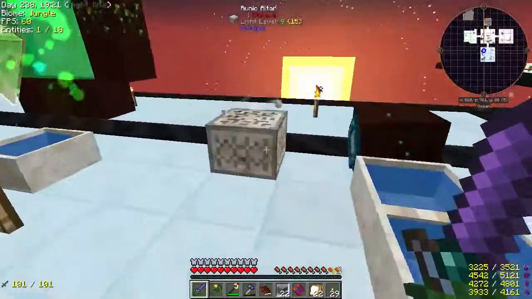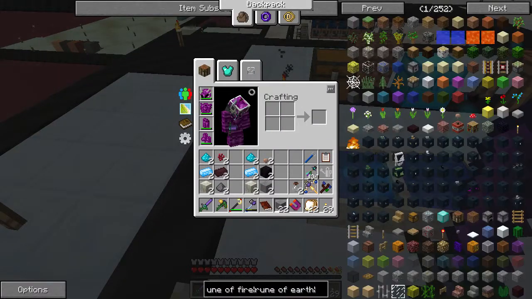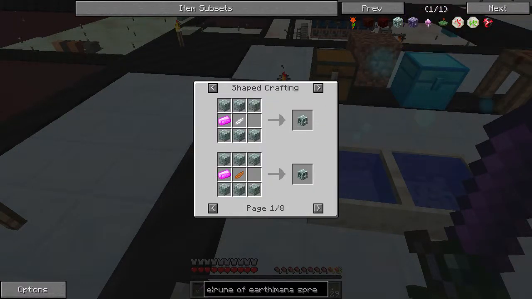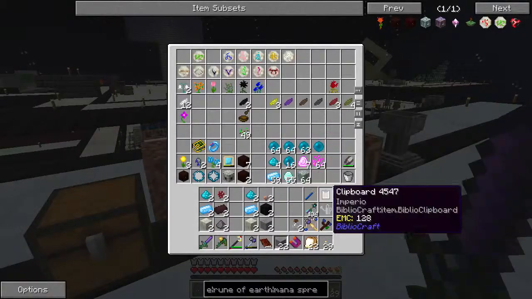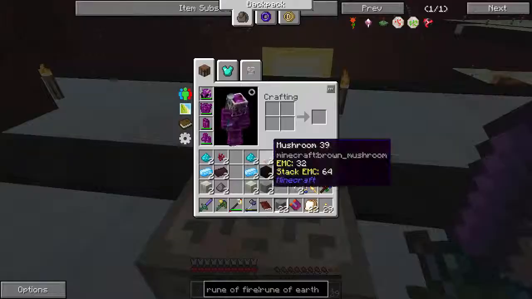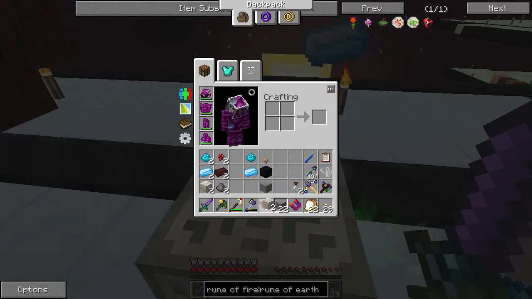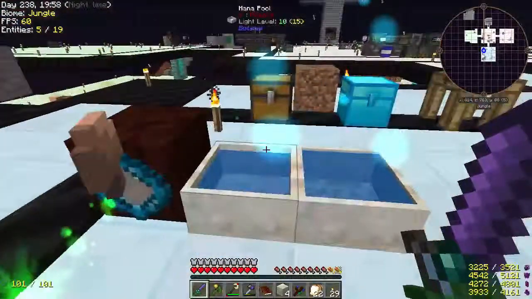So, do we want to upgrade this? So we are using a mana spreader. How bad is it to upgrade it? It requires elementium and a petal. We don't really want to do that. So we'll live with what we have. We'll upgrade it eventually, but let's just do this, and do one of these.